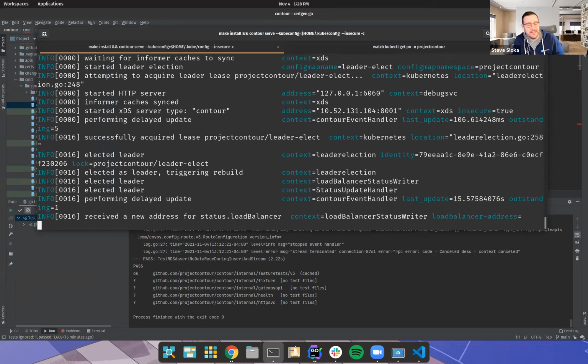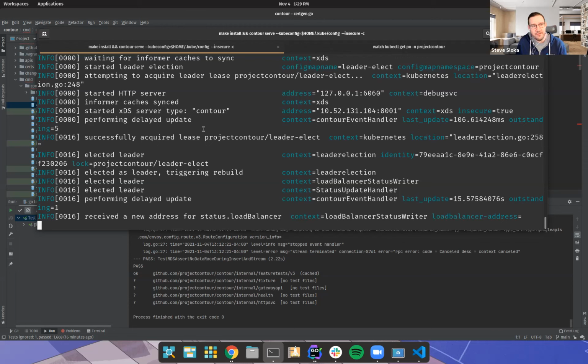So we've talked about two ways, I guess, so far. One way is building a container, pushing that container, and then running it in the cluster. That's helpful if you need like a real cloud. Like if I wanted to test how Contour works with load balancers or something, or have it connect to an S3 bucket or something. Sometimes it's easier to do it in a public cloud or in some sort of environment that's not local.